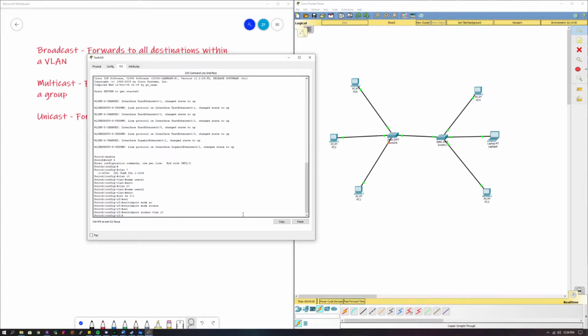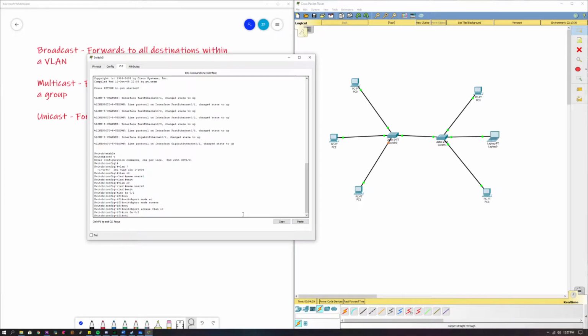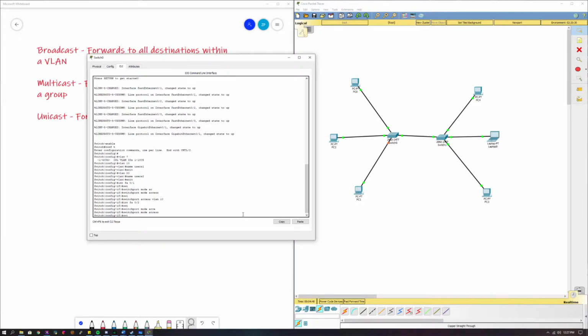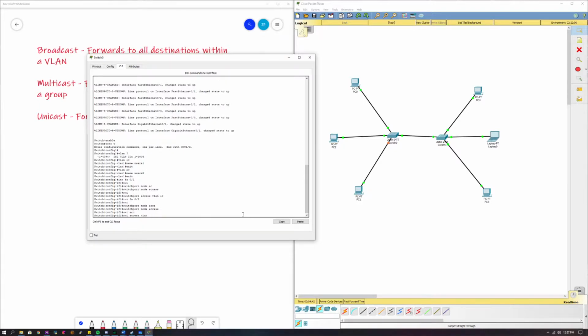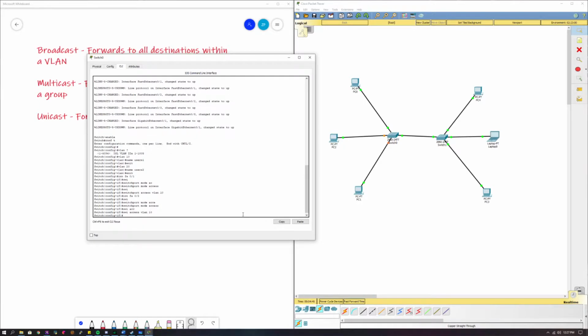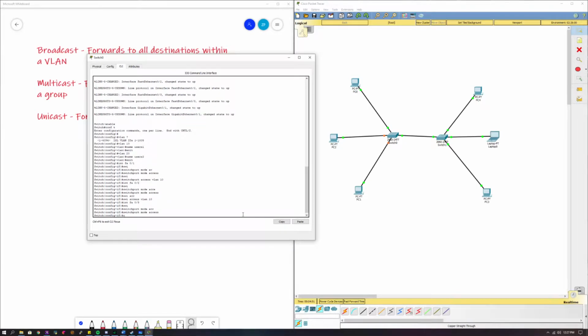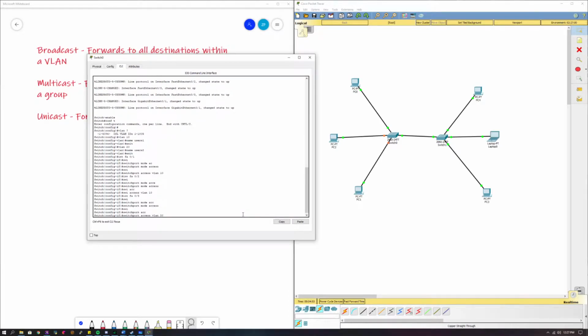Ports 1 and 2 are going to be in VLAN 10, and then port 3 is going to be in VLAN 20. So switchport mode access again, switchport access VLAN 10, and then finally we're going to interface FA 0/3, and we're going to do one more time switchport mode access and switchport access VLAN 20.